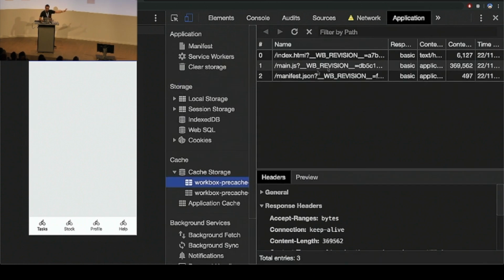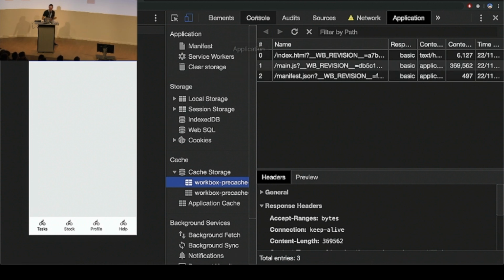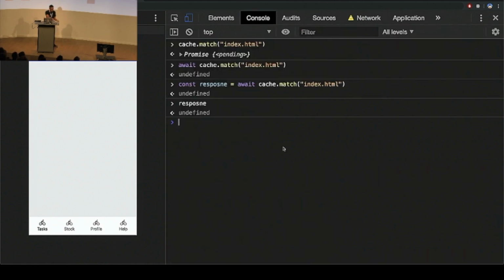The reason why I didn't get a response is because I have to type all of this, but I'm going to avoid it. What I was just showing you is that these caches, you can access them from the window scope if necessary. Now, let's go to the next step.